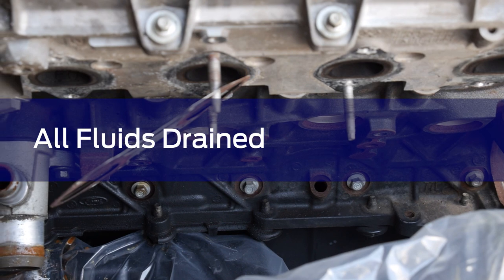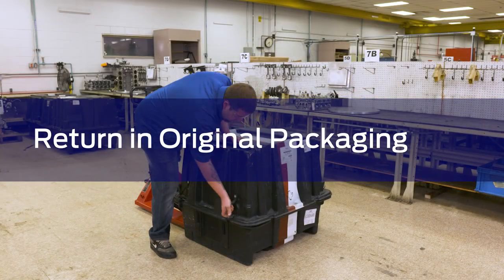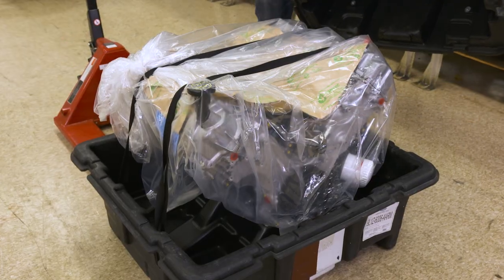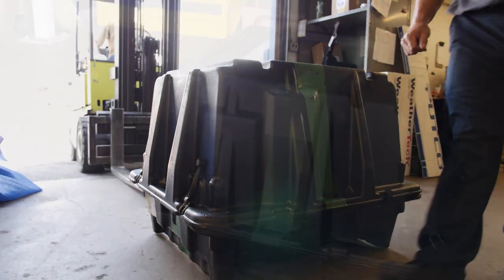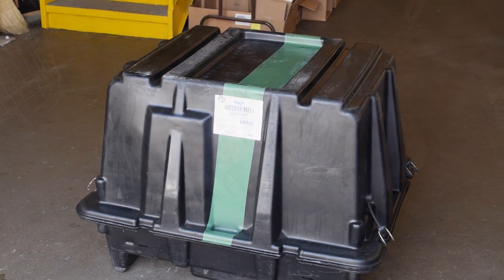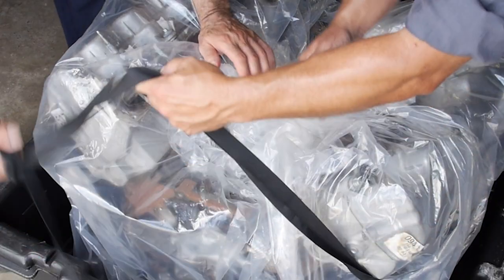It needs to be drained of fluids. Shipping a core with oil or antifreeze is a safety hazard. Also, you need to ship it back in the original packaging — that means returning it in the same packaging that was used to ship your newly purchased replacement component to you. The replacement components usually arrive in protective dunnage or on a pallet. If it was shipped in dunnage, place the core return back in the same dunnage, re-bag it, and strap it inside using the dunnage straps.